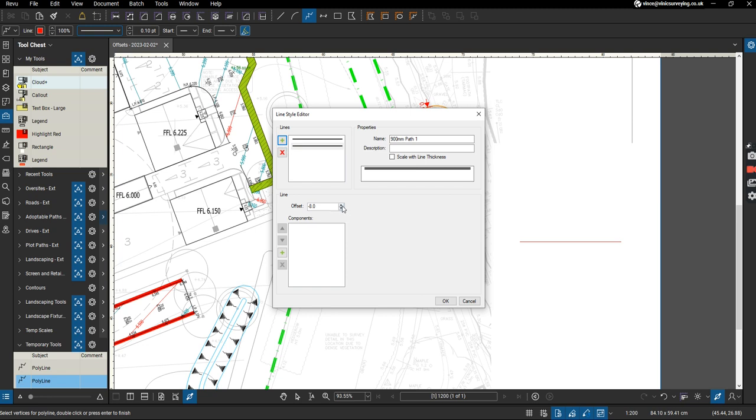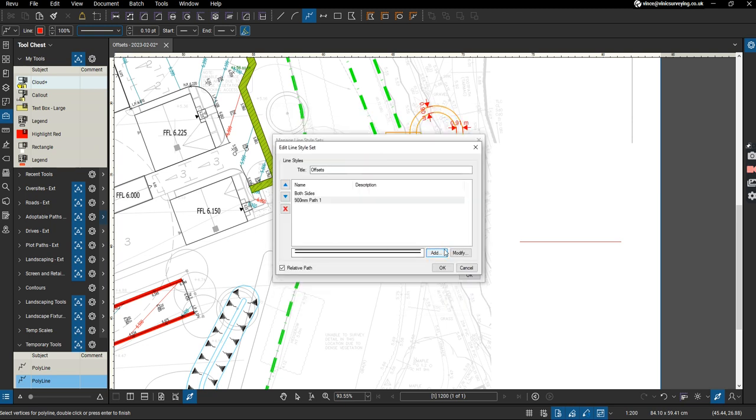and then I'm going to set this to -1, and I'll put the line in around the house just so you can see that as well. So let's put that at 0, scale with line thickness. Actually, this might get a bit confusing, so let's take this one out. So -1 and -10.